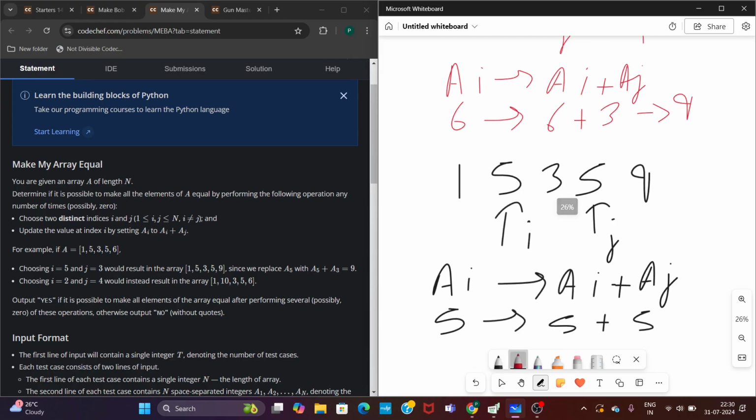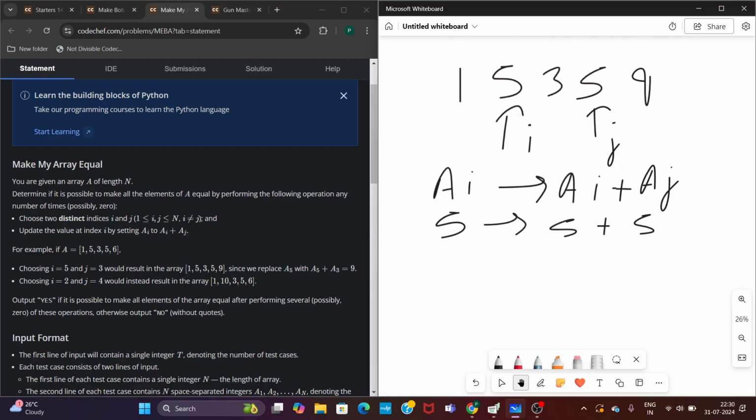So our new array will be 1, 10, 3, 5, 9 over here. So basically we have to do this kind of operation.